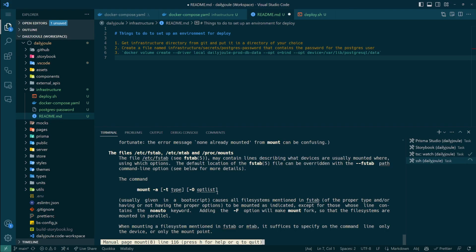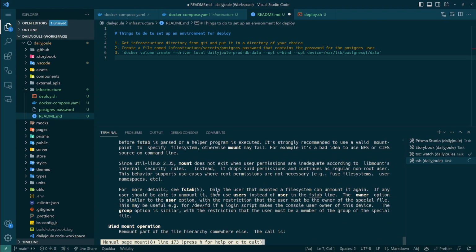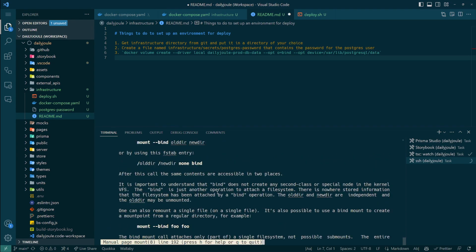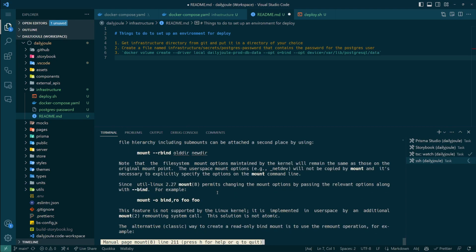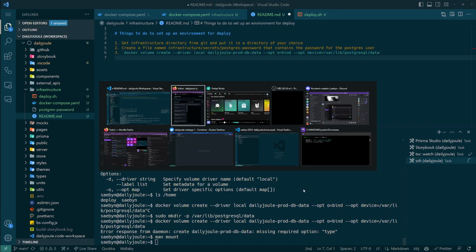How long has it been since I've looked at a man page? Yeah, mount -o bind. What's the problem here? Missing required option type.